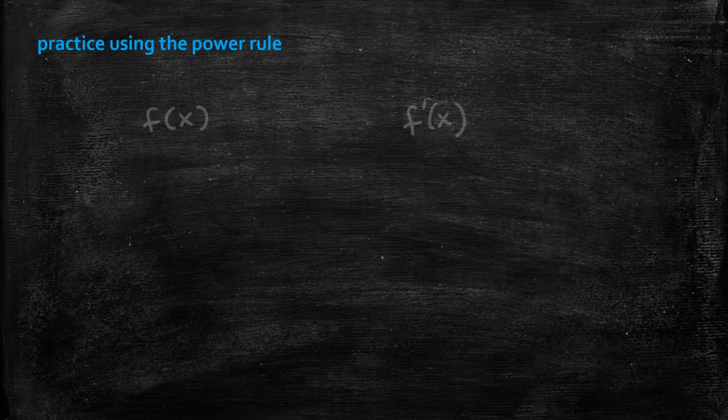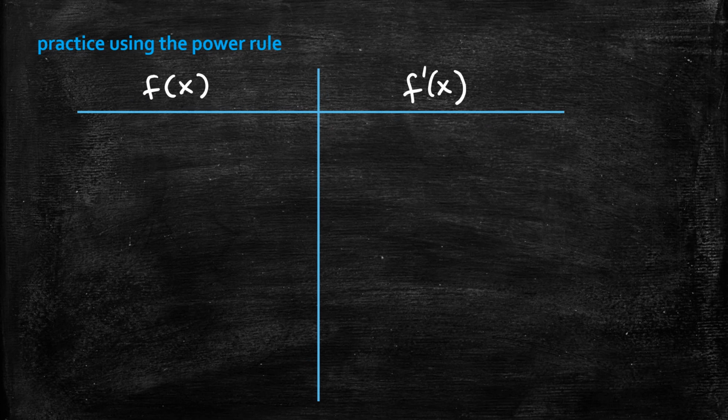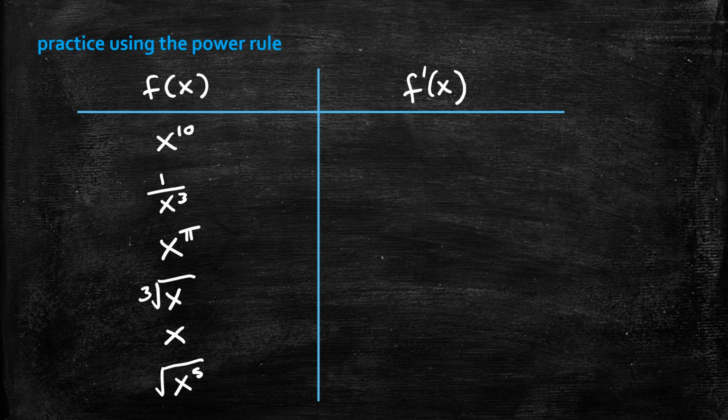So we are going to end by finding the derivative of all the examples of power functions we looked at in the first slide. So let's bring them all up here. Some of them are easier than others to work with, but x to the 10 is pretty straightforward. By the power rule, you bring the 10 in front, and you lower the exponent by 1: 10x to the 9.